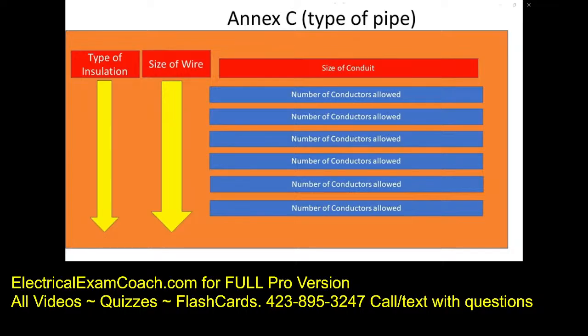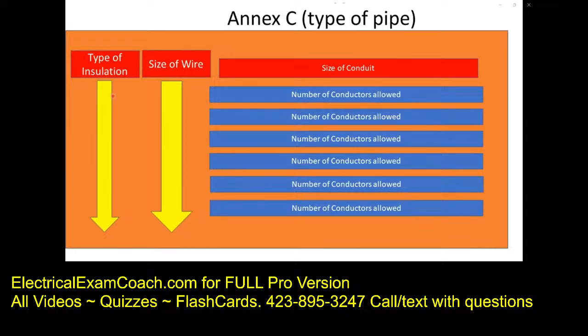So every time I even flip a page in Annex C, if I have to flip a page, I stop and make sure that I haven't started off into a new table. Because the difference between you being in this table and that table is just one page, and there's no difference in the table look and feel. So just make sure that you're always reading the table to make sure that you haven't gone off into the A version of the table, which comes right after the regular version, and that you haven't crossed off into another type of conduit. Starting on the left-hand side, we're going to find our type of insulation.